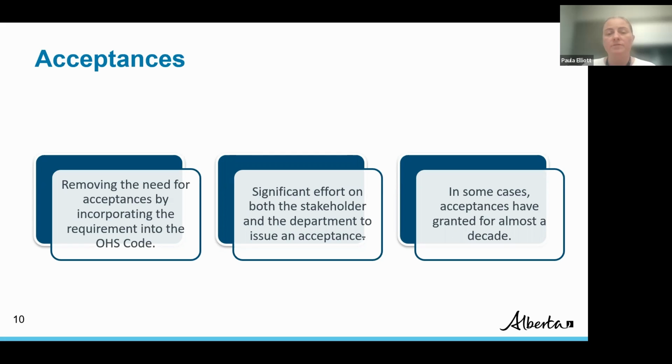In Part 5, Confined Space, requirements for remote monitoring of confined spaces have been incorporated to address the technology that's been available. In both of those situations, in the confined space one, we've been issuing acceptances for almost a decade. And with the confined space change, that's something where we issued the first allowance, which is a method for us to be able to change the legislation temporarily until we change it formally.